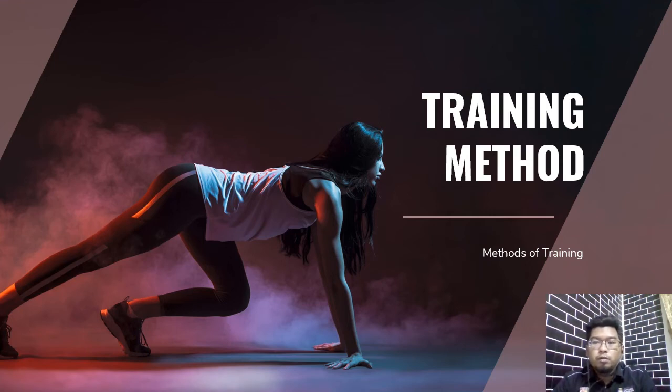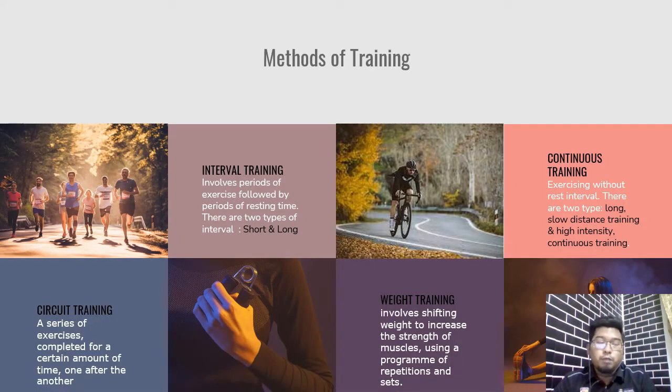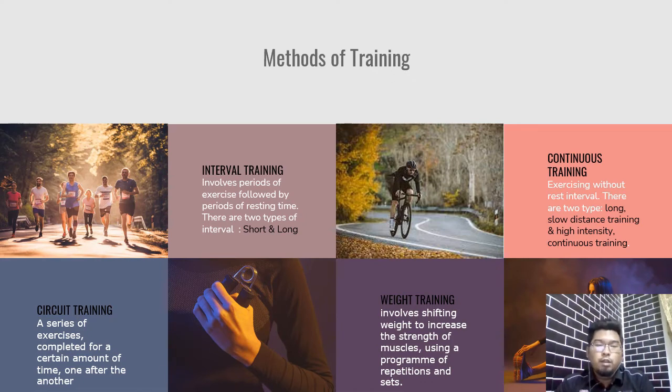So we're moving on to the next slide, which is training methods. So there are 8 training methods. The first one is interval training. Interval training involves periods of exercise followed by periods of resting time. There are two types of interval training. The first one is short interval training and the last one is long interval training.